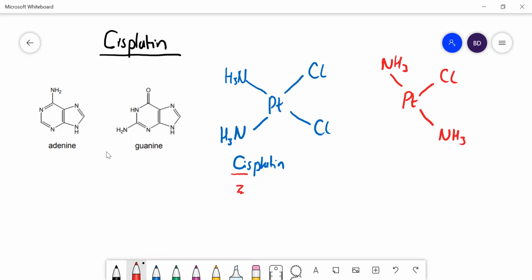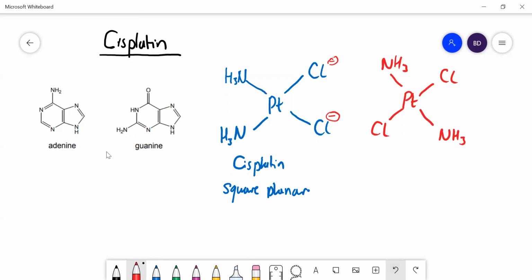Okay, right. The shape of this is not tetrahedral. You've only got four ligands. It's actually square planar, so all the bond angles are 90. The chloride ions have a charge of -1, and the overall cisplatin is uncharged, so that means the platinum must have an oxidation state of 2. It's got a charge of 2+.